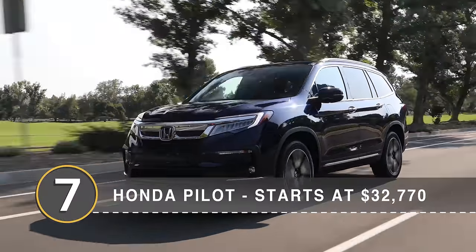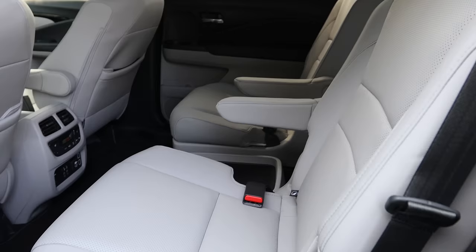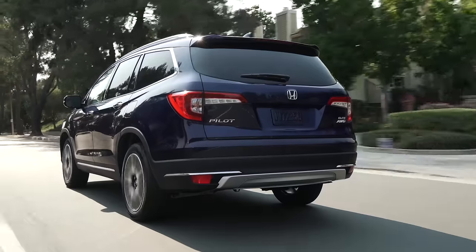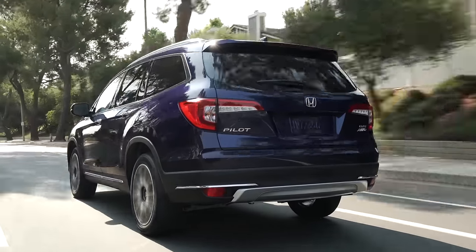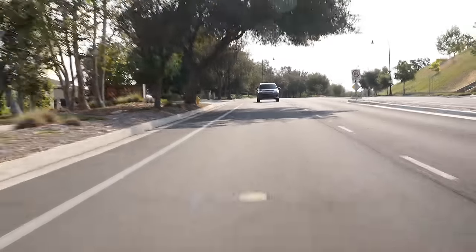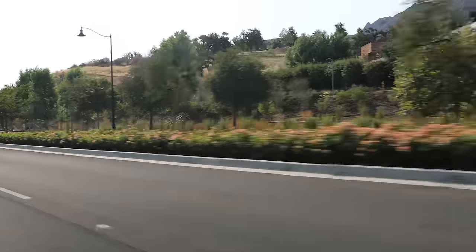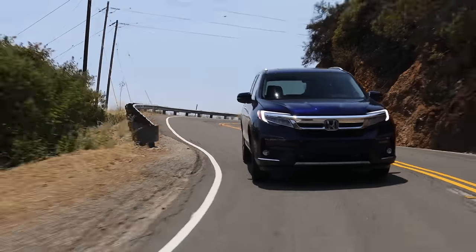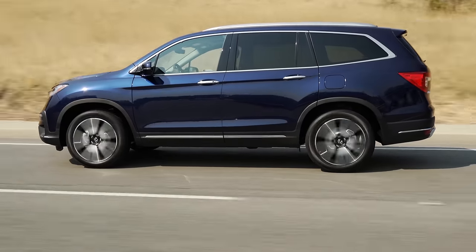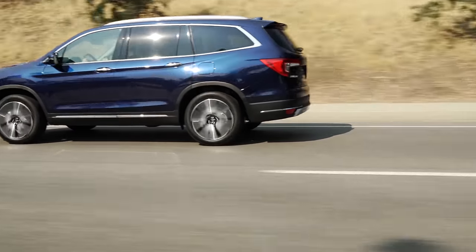Number 7, the Honda Pilot. The latest Honda Pilot is a roomy place for seven people to sit, though anyone over six feet is going to have a tough time in the back row. The Pilot comes standard with a 3.5-liter V6 and six-speed auto that delivers 280 horsepower, and delivers that signature Honda VTEC scream at a little over 5,000 RPM for drivers who have a family but still want to have a bit of fun. Honda Sensing comes standard, offering collision mitigation braking, road departure mitigation, and collision and lane departure warning.